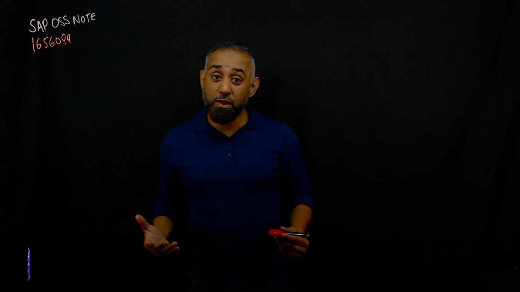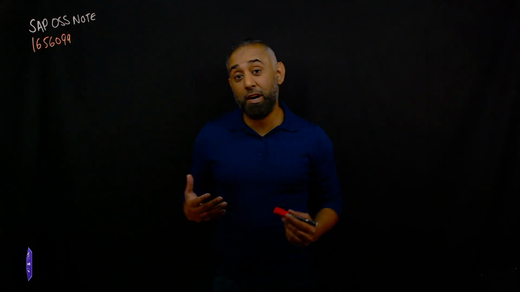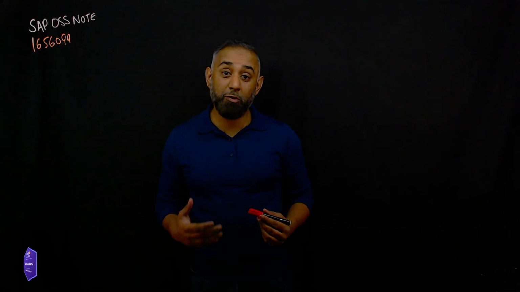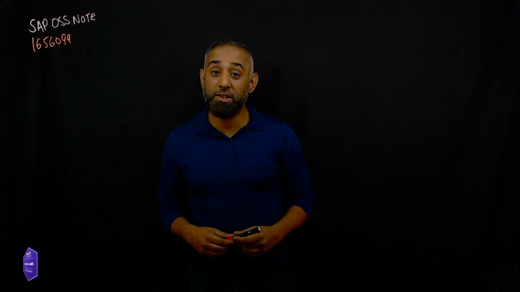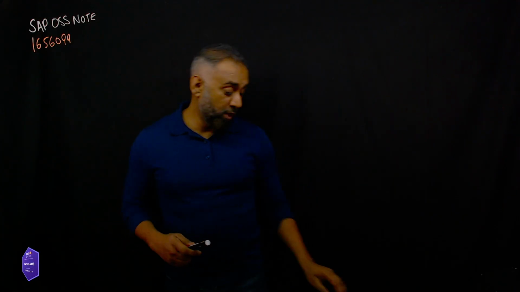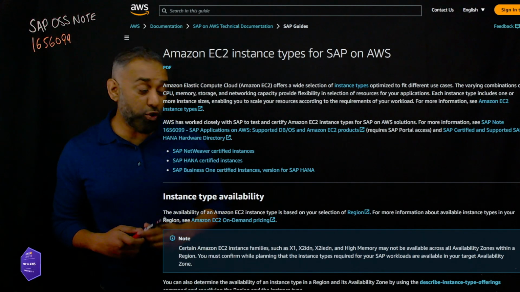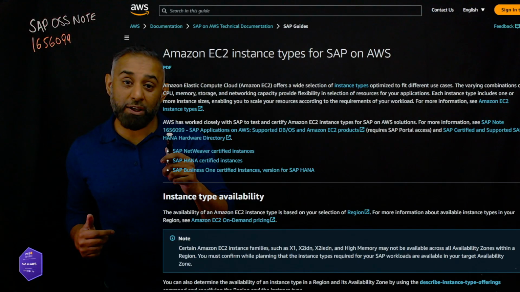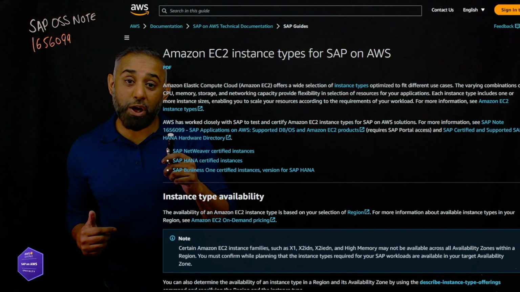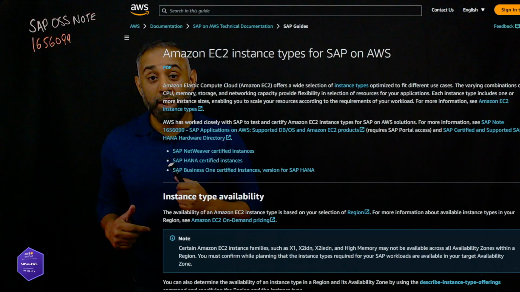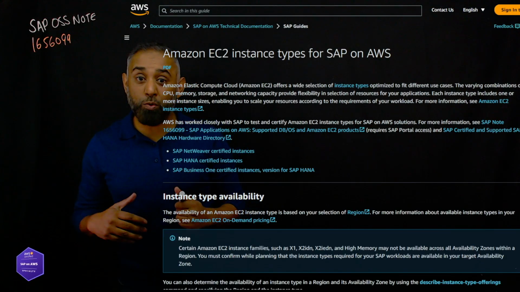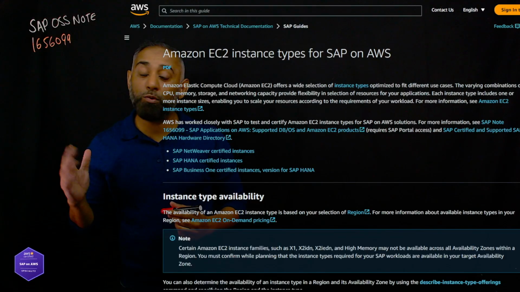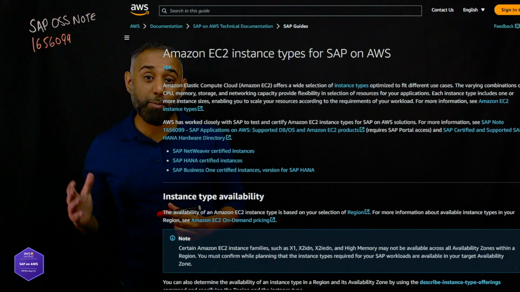Okay, so one of the other ways we can check what EC2 instances are certified for SAP on AWS workloads from a production perspective is by checking the AWS technical documentation. So let's have a quick look. So let me bring in my flying browser, and you can see straight away the SAP OSS Note is listed right here on the screen, 1656099, and you can access that SAP Note from the SAP portal with a SAP user ID, and then check out the interoperability of all the OS versions, DB versions, and SAP applications.